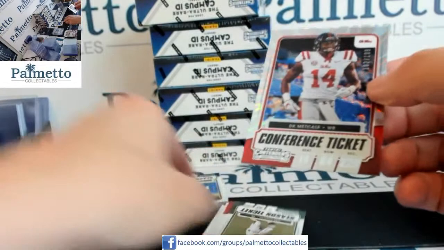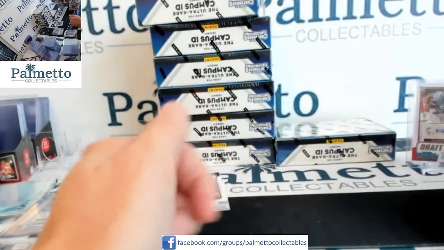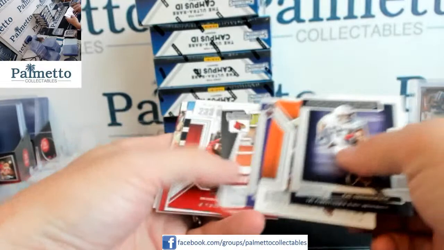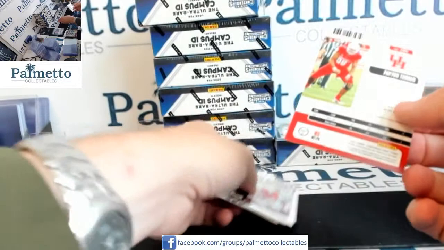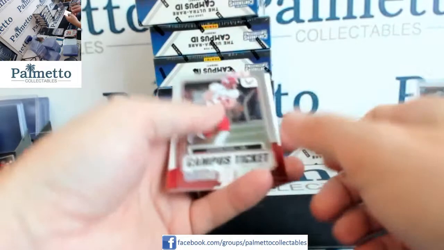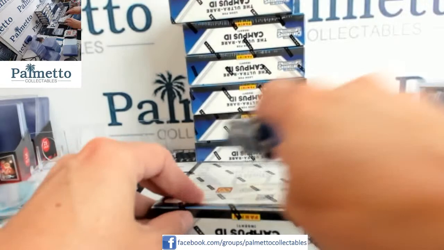Conference ticket, DK Metcalf, $199. This case has been rough so far. Hopefully, some monsters are waiting for us in the second half. It's been pretty weak. Peyton Turner. Yeah, so close. It's been pretty weak. Cooper Kupp. All right, last box of the first half. The second case. I'll break one.